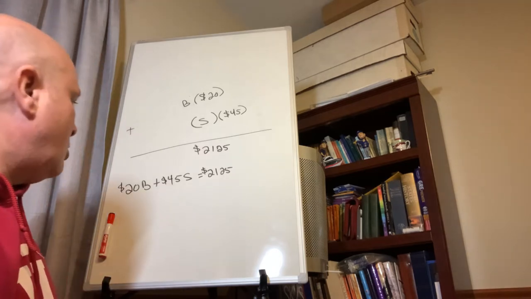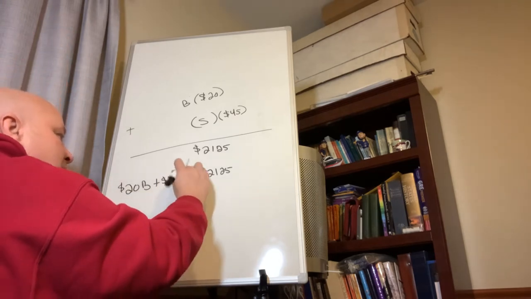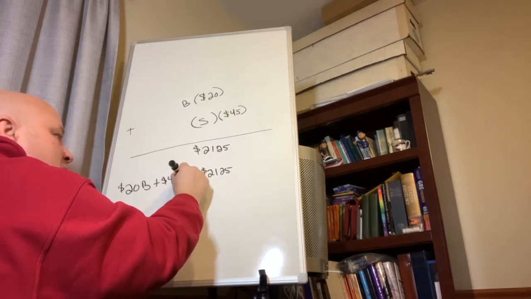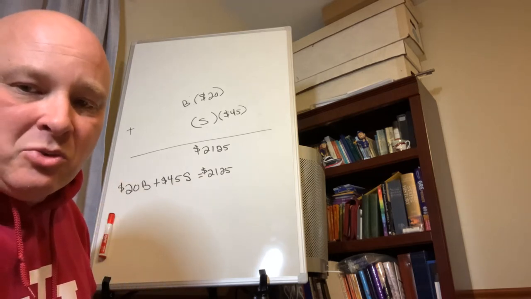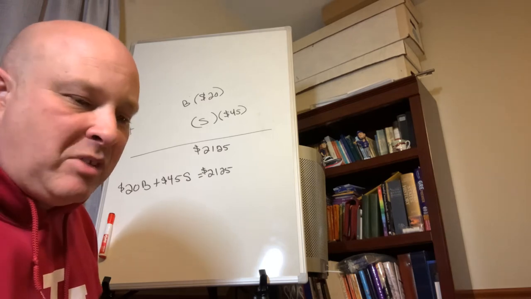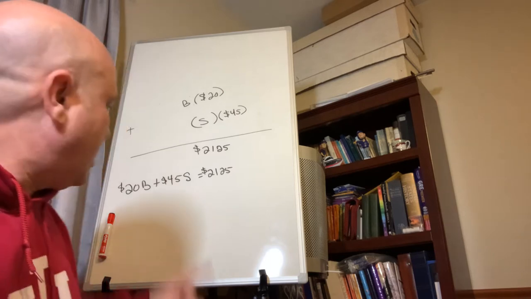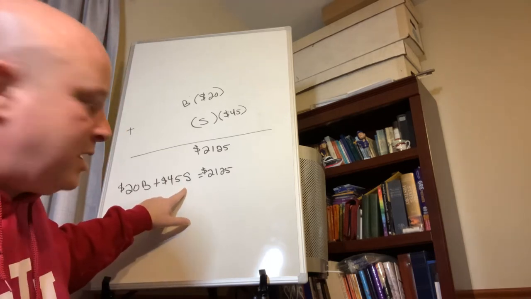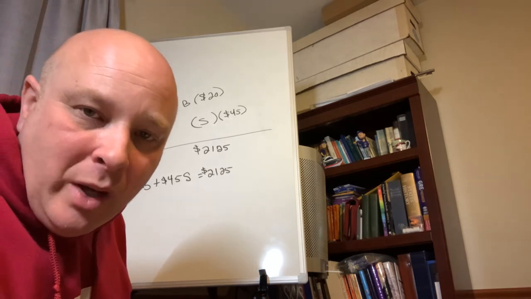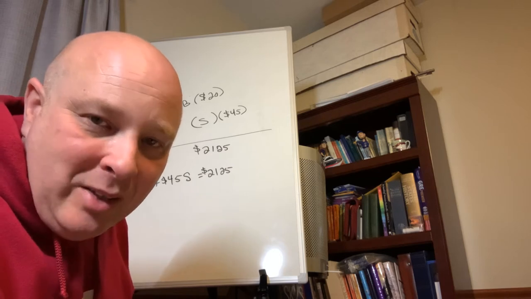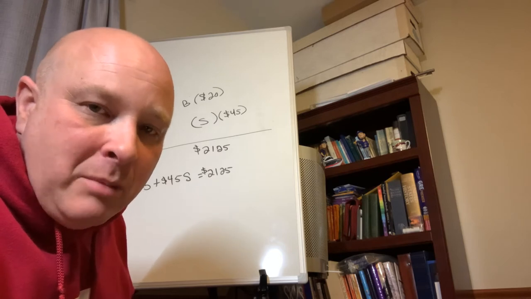All right, so I need to figure out how many scooters. I'm really trying to find out this number, S. I'm going to rewrite that as a prettier S so everyone knows that it's an S and not a 5. Okay, so I don't know what S is, right? That's what I'm being told to find out. Well, let's see if they've given me some information that links the two variables. I've got two variables, S, the number of scooters rented, and B, the number of bikes rented. And anytime that I'm confronted with a two variable question, I want to translate it in such a way that I only have one variable in my equation.